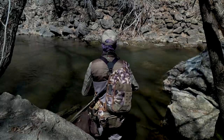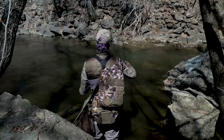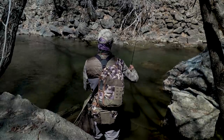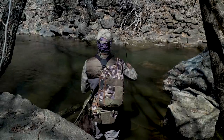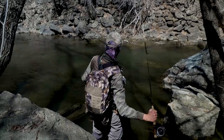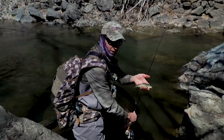So, all I have on right now is just that single 2.5 mil Perdigon that's baetis style. And at least for that first fish, it seemed to be about right. I'll make a couple more drifts and see if I tick bottom too early, or there's another fish. Whoop, sorry buddy. Can't really get my rod through the trees here. A micro brown trout on a micro leader. A wonderful combination.